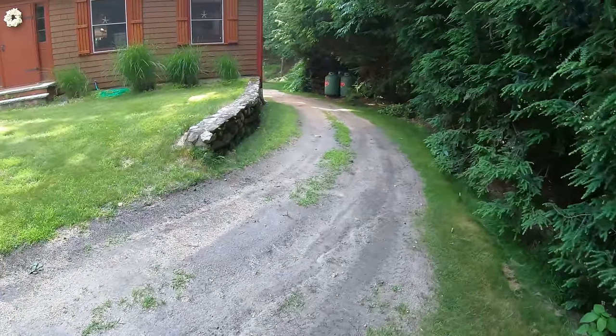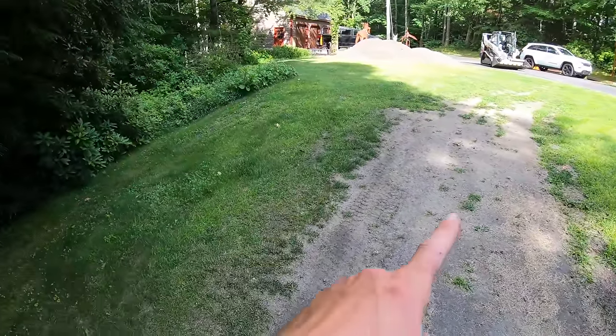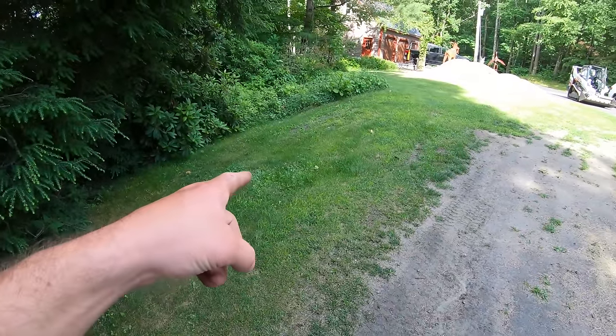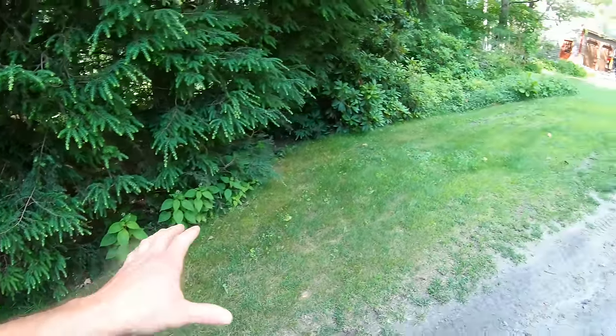So I think what I'm actually going to try to do is take a lot of the material I'm stripping out of here and put it off this side right here, because there's a good dip right here, and it'll be worth kind of building up this side a bit more, especially on this hill.